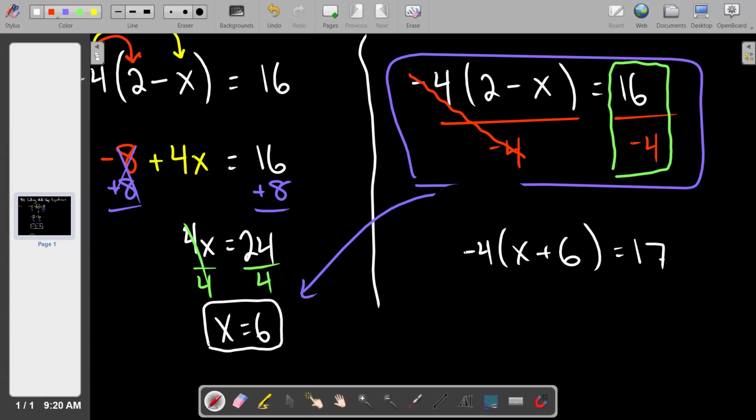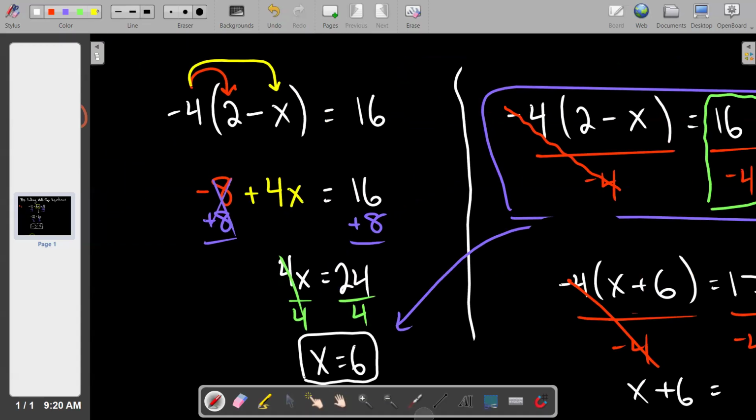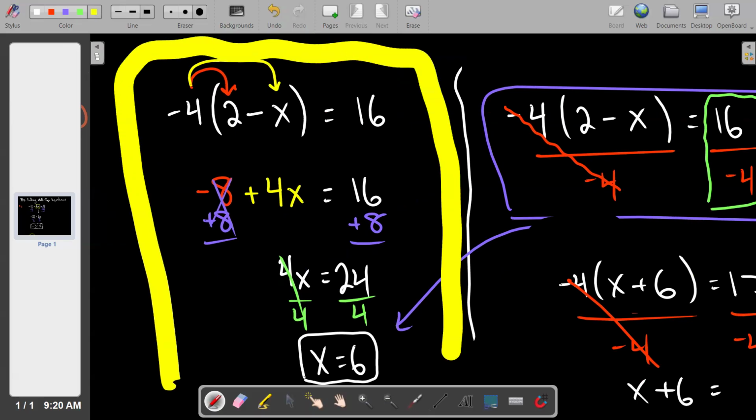If I were to try that purple box method and then divide both sides by -4, I have kind of an oh crap moment, because the -4s cancel and I get x plus 6 and I'm feeling really good. And then I go, 17 doesn't divide evenly by 4. So my advice to you generally is to really embrace the method on the left because it will always be your friend. That way, in the yellow box, if you get a fraction, you're not going to see it until the very last step when you don't care anyways, because it'll be your answer. Got it?